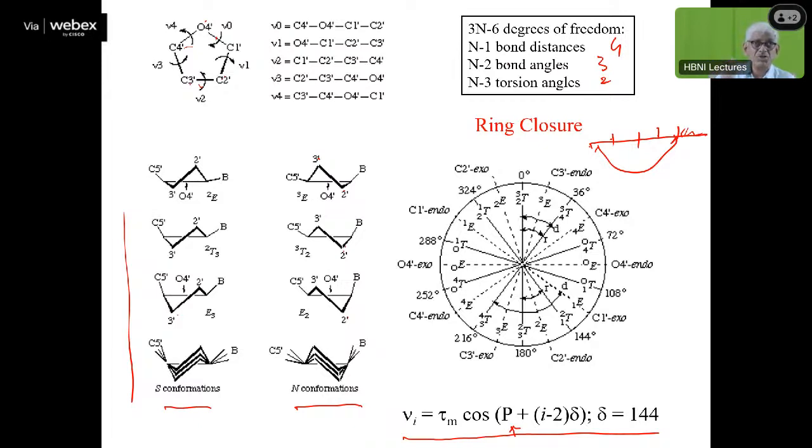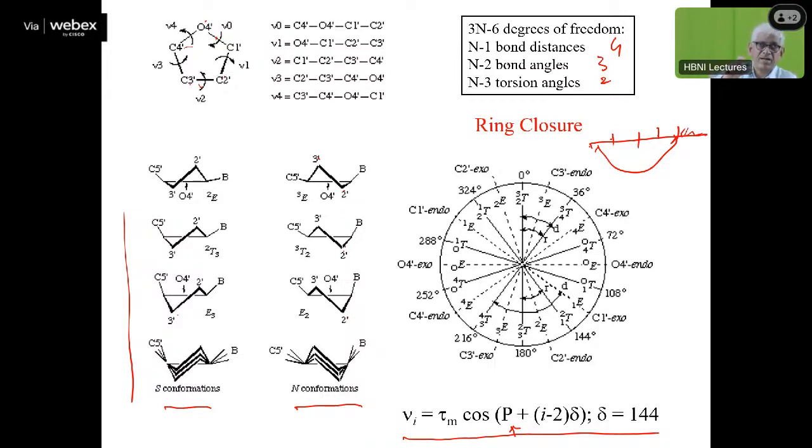The bond angles and bond distances are several hundred kilocalories per mole, things like that. So you cannot change those. So the three-dimensional structure, or the stereochemistry, will be affected by the torsion angles. And these are small energies, and this is determined by the torsion angles. That's called the puckering, the puckering of the sugar ring.